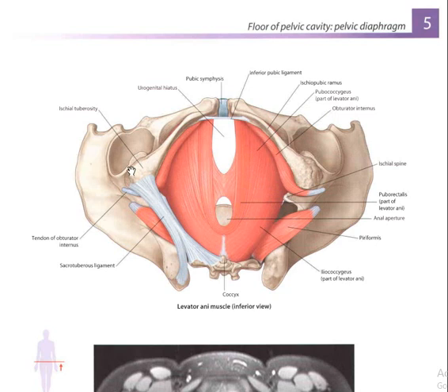Here you are going to have the ischial tuberosity, the urogenital hiatus, the pubic symphysis, the tendon of obturator internus. You have the sacrotuberous ligament here, you have the coccyx here, the iliococcygeus, and you have the piriformis here. We said the piriformis is going to pass through the greater sciatic foramen, while the obturator internus is going to pass through the lesser sciatic foramen. Then this is going to descend toward the lesser trochanter, and this is going to end at the greater trochanter at the position of the intertrochanteric crest, and this is going to end at the greater trochanter at the superior part.